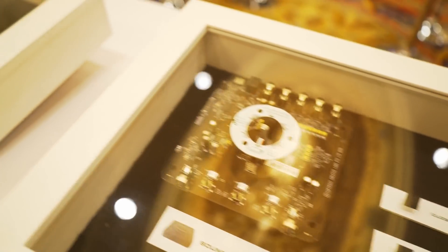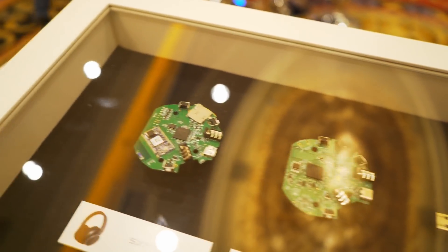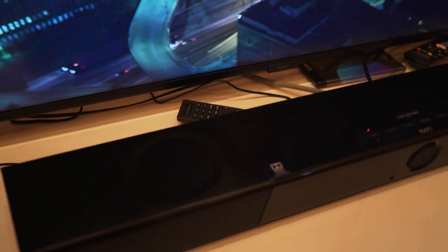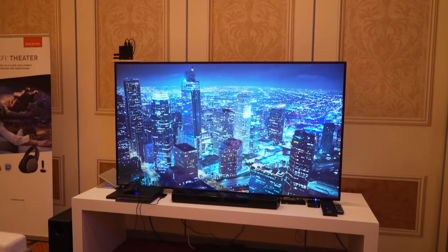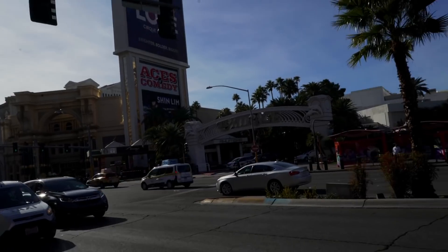I was already testing it while Jeff was recording his videos, and certain music it's not the best with — I was listening to some EDM like Pendulum and honestly the stereo experience was better overall. But for movies and stuff, they showed a fight scene with all the different sounds involved, and that's going to be great. You can connect the amp on your phone or computer, and they're also involving the chip in most of their audio products moving forward. They have a big new soundbar with Dolby Atmos, but when you don't want to wake up your neighbors you can still recreate that in your headphones with Super X-Fi. This is a new innovation that really builds upon what was a pretty flawed virtual surround sound system in previous years.